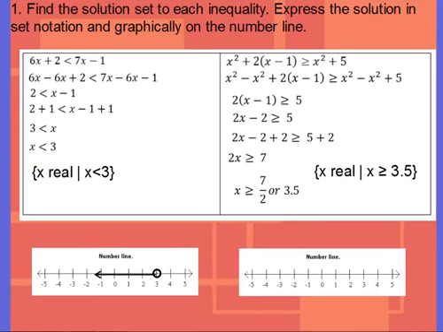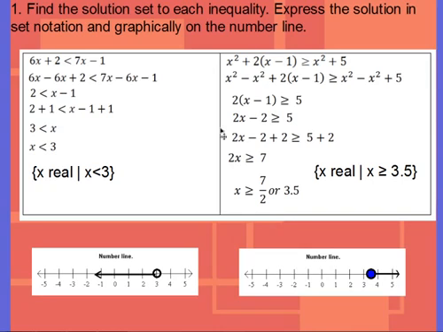Okay, so now we're going to represent it graphically on a number line. I need a closed dot this time because 3.5 is a part of my solution set. So 3.5 is in between the 3 and the 4. And I want all numbers that are greater than that. So I'm going to bring me an arrow that shows those numbers that are greater than that. Excuse me there, my arrow is a little large. Let me bring it in.